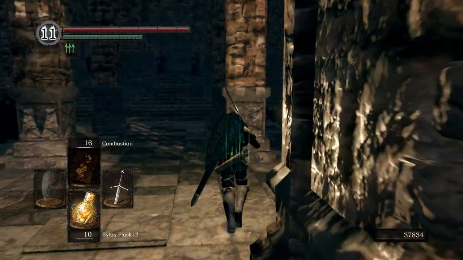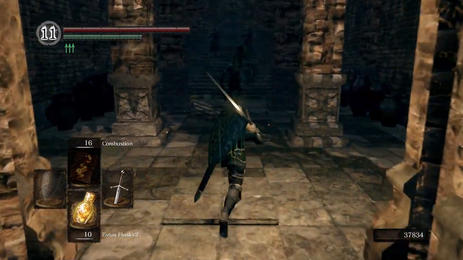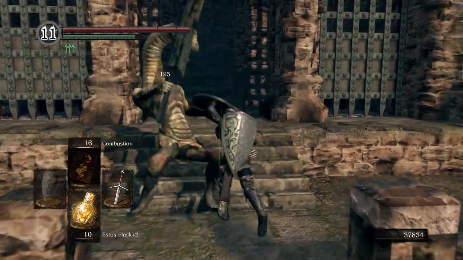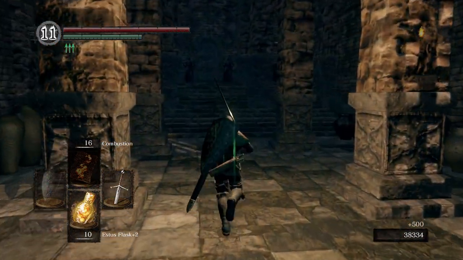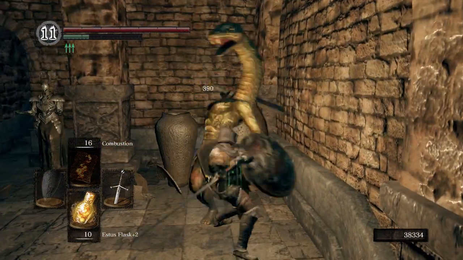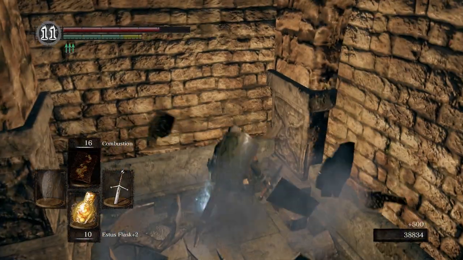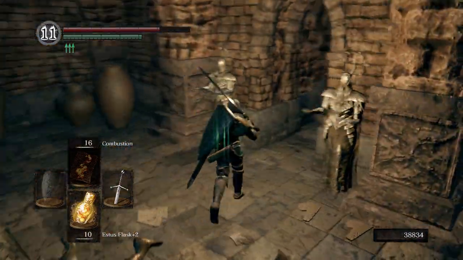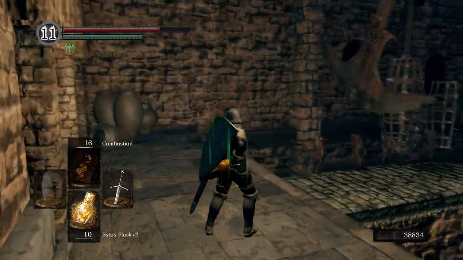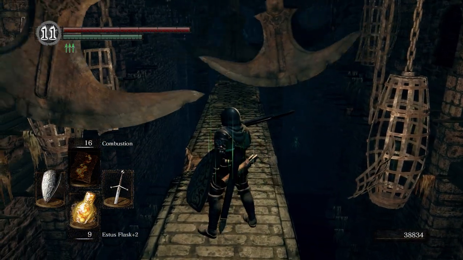Right here we have a pressure plate. That's going to send some darts out, so be careful. We can actually use these to our advantage with the Serpent Men. At least one of them, that is. They're not really that hard. They can hit hard, but they're not really that hard. They can be backstabbed and parried. I'll try to parry one here in a minute. We'll see if I can succeed.